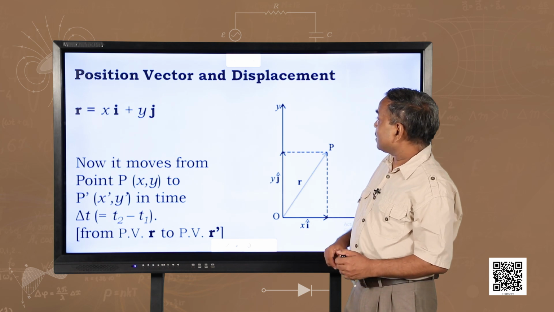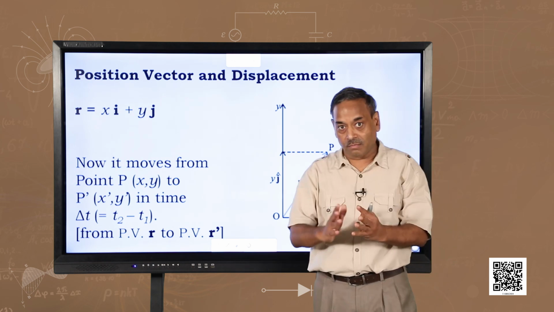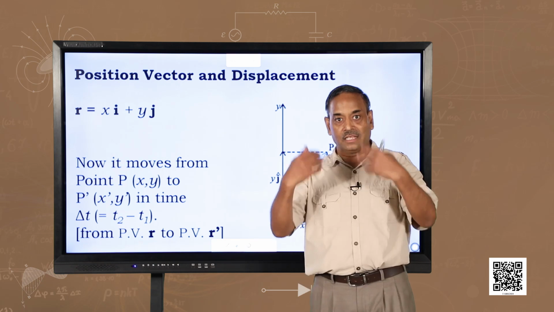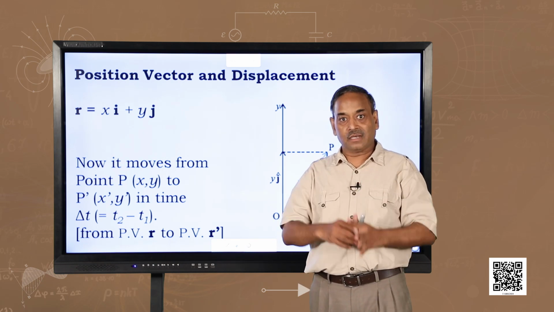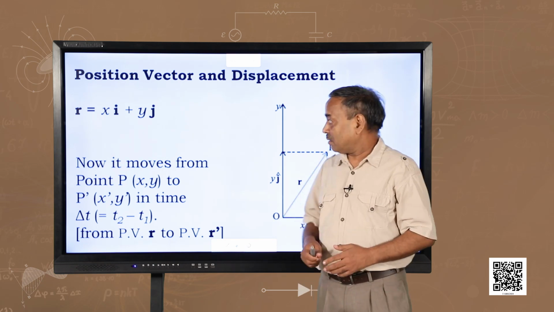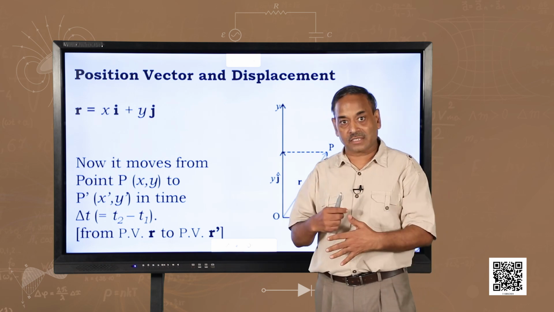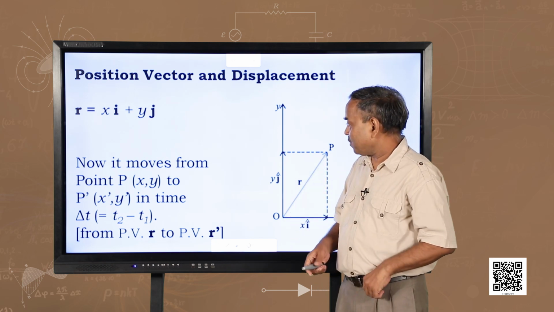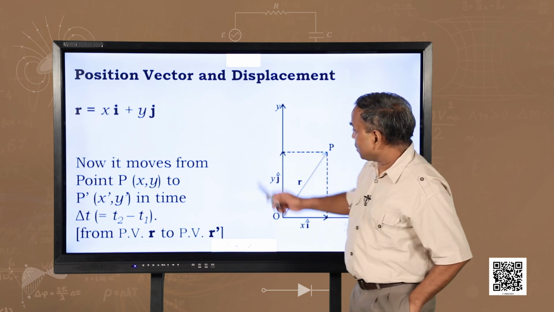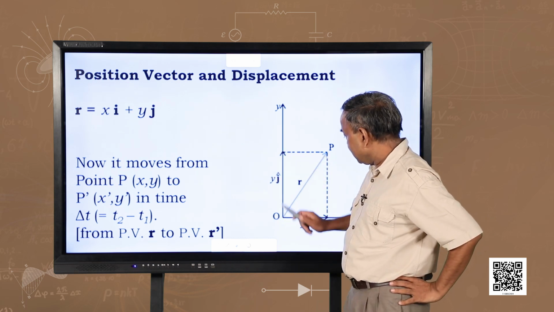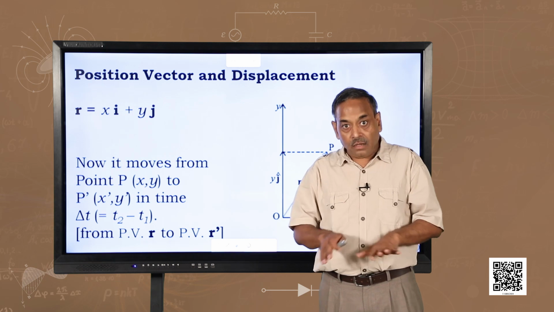Now, position vector and displacement. Let me come out of this algebra. Vector algebra is complete. Now, let us come to the physics side, pure physics. Some physics I have already discussed, but let us be pure in physics. Now, this is a position vector, and point O is here. Now, let us talk about a plane.